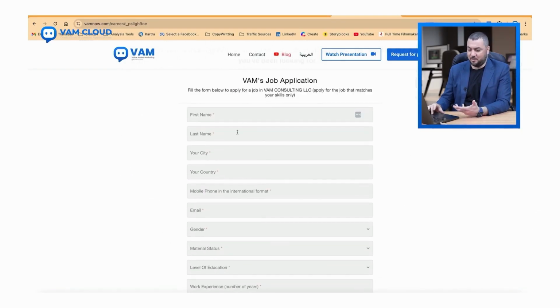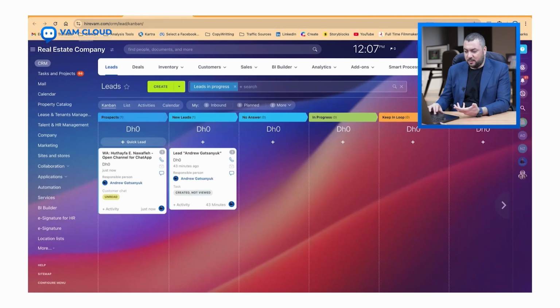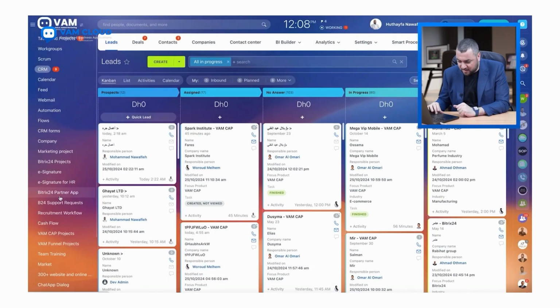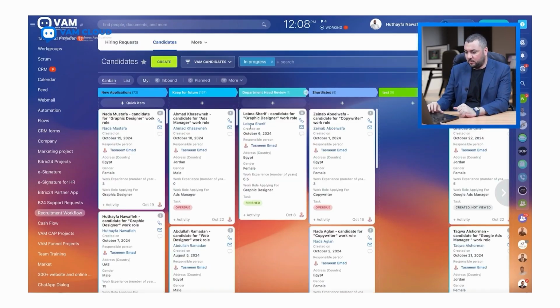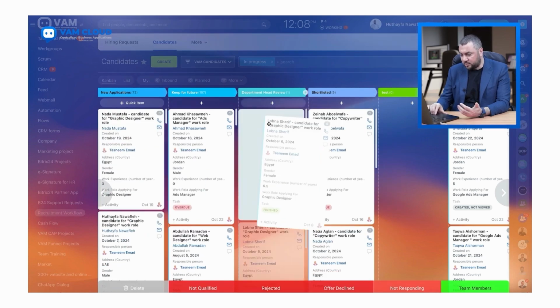They see this landing page, they fill this form. Once they fill this form, their data goes right away inside this place here. The candidates, yep, there we go, to the candidates part, candidates request. And let me show you, because that's a demo account, I want to show you something live. So this is the recruitment workflow that we have for our company. And in here you can see all of the candidates that we have received. So we see candidate X, we can see the processing path for it, and we can see if this is shortlisted, not shortlisted, and so on, right?